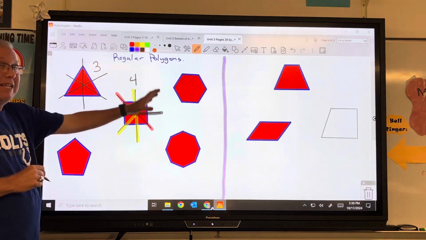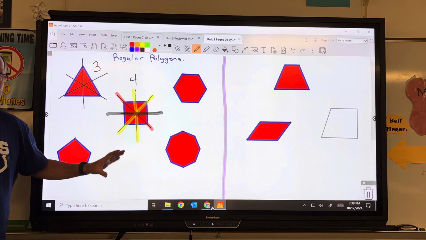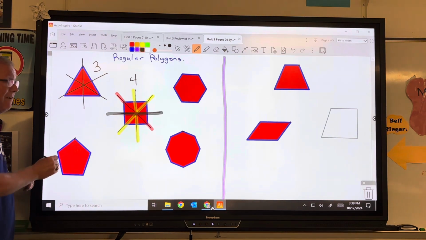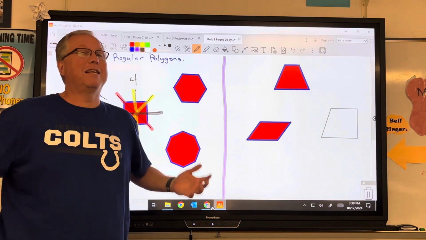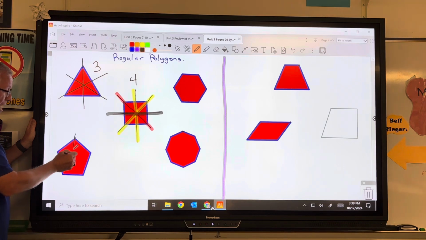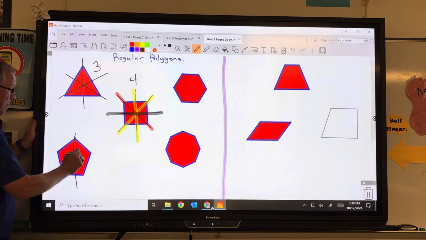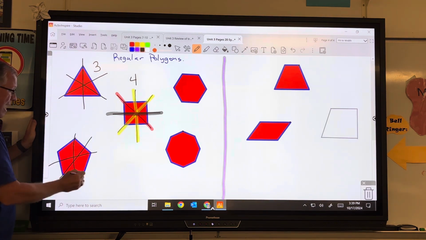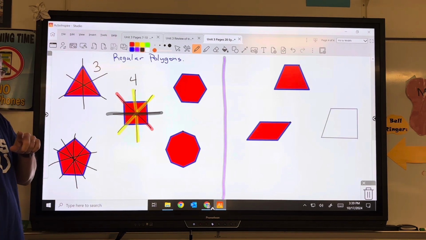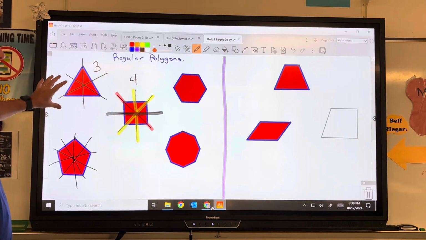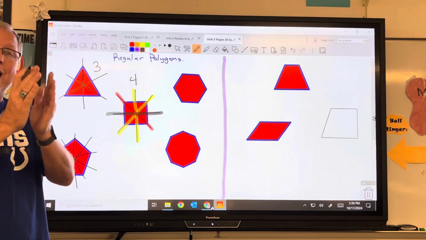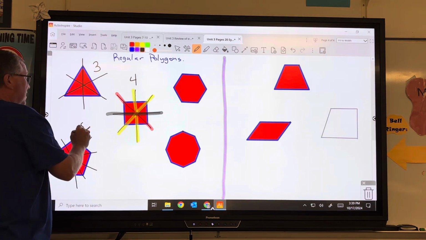So if I move on to these other objects, over here I have a regular pentagon. Pentagon has 5 sides. You count them, right? 1, 2, 3, 4, 5. If it's a regular pentagon, guess how many lines of symmetry it's going to have? It's going to have 5. Those 5 are from corner to opposite side, from corner to opposite side, corner to opposite side, corner to opposite side, and then corner to opposite side. I didn't do a very good job on those, I apologize. But you get the idea. That's going to be cut into 5 equal parts where you can fold those over and they're going to land on top of each other. So this one has 5.